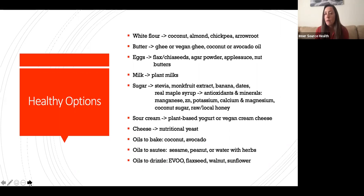So this is a good one to talk about because people get really confused about gluten. Gluten got a really bad rap in our country, in America, unfortunately, because wheat is overly processed. So anything that has wheat in it has gluten. And gliadin is that protein in gluten. And it's really inflammatory when you eat it.